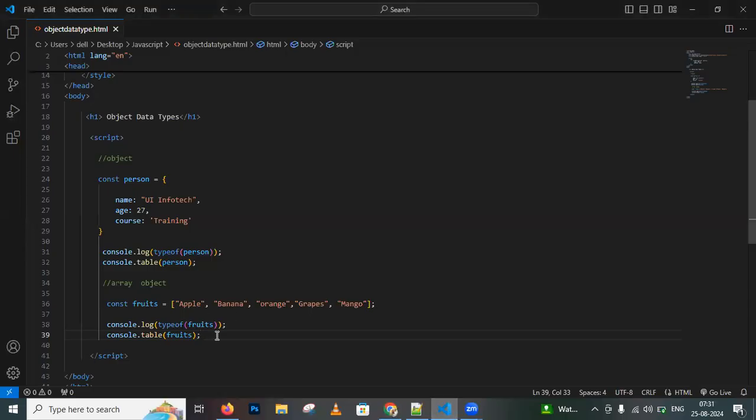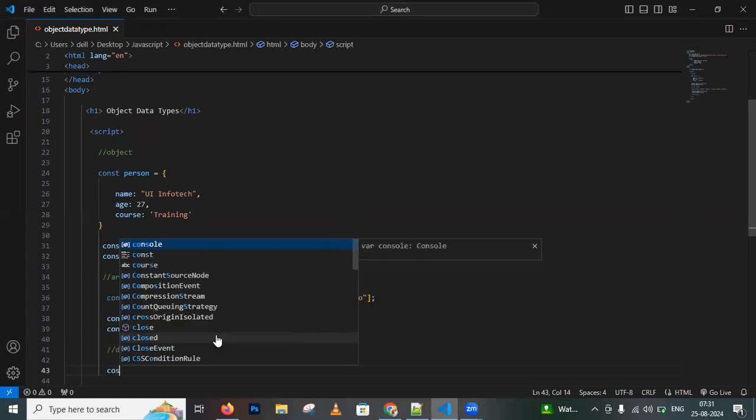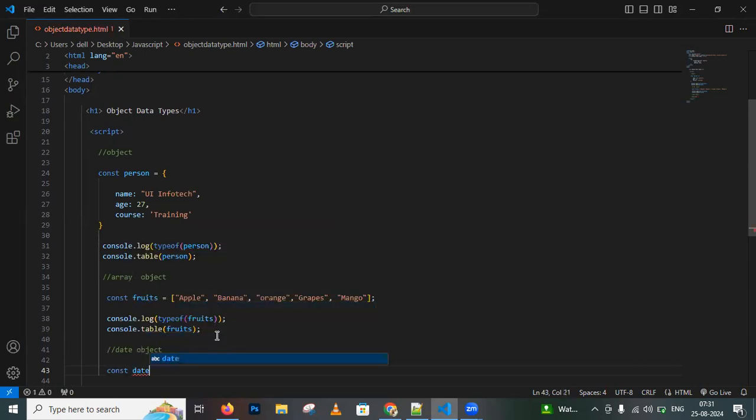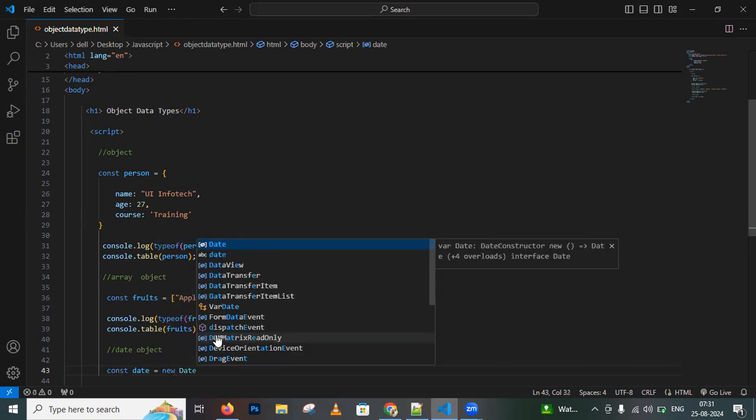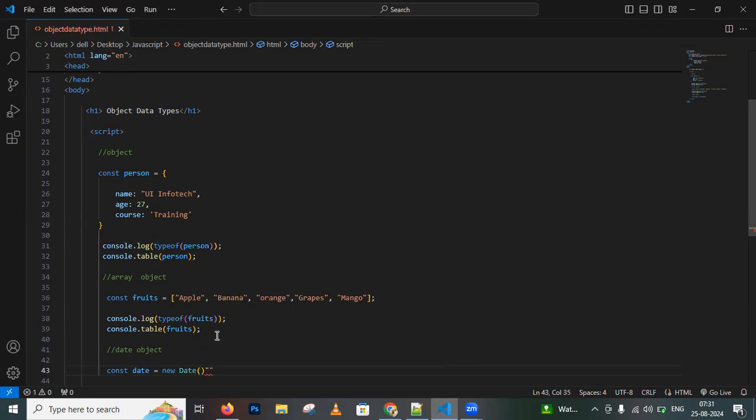Next we have a date object. For creating a date object, we take a constant date equal to new Date, and we provide here 24/08, okay, I'm just providing 25.